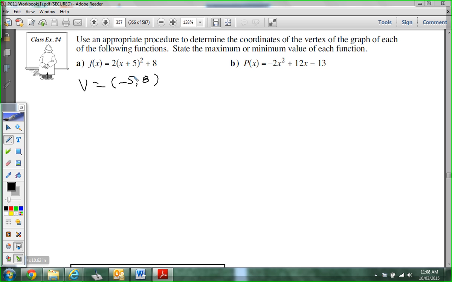Is this a max or a min? Min, and where's the min at? It's at 8. Okay, and that's all they ask for. But if you want, AOS is negative 5, if you want your axis of symmetry. Okay, so let's try using that formula up there real quick. Because it doesn't say we have to put it in standard form, so let's try that formula.